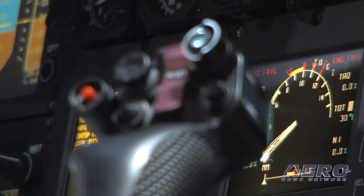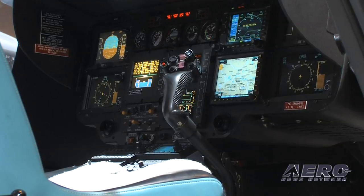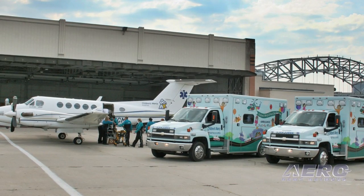Typically this aircraft does between 35 and 40 flights a month — everything depends on weather, but that's pretty typical for us. We are a transport team that does about 25 to 30 calls a day across all modes of transport, and this aircraft is used for our most critical patients. Whenever you see this aircraft flying, it is because we have the most critical patient on board. If they're out of the 170-mile parameter, we'll take our plane, but this aircraft is reserved for the most critical.